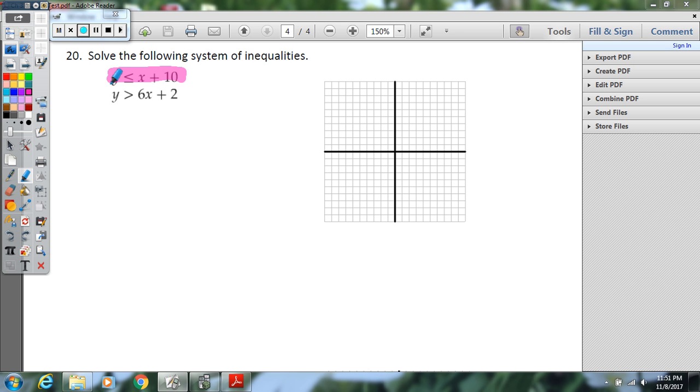So if I look at this first equation, y equals x plus 10, what's the y-intercept? Okay, well think about y equals mx plus b. Isn't the number at the very end the y-intercept? So here the y-intercept's 10. Guys, same equation, this first one, what's the slope? The slope is the number in front of the x, and there's actually a 1 sitting there, so my slope is 1.